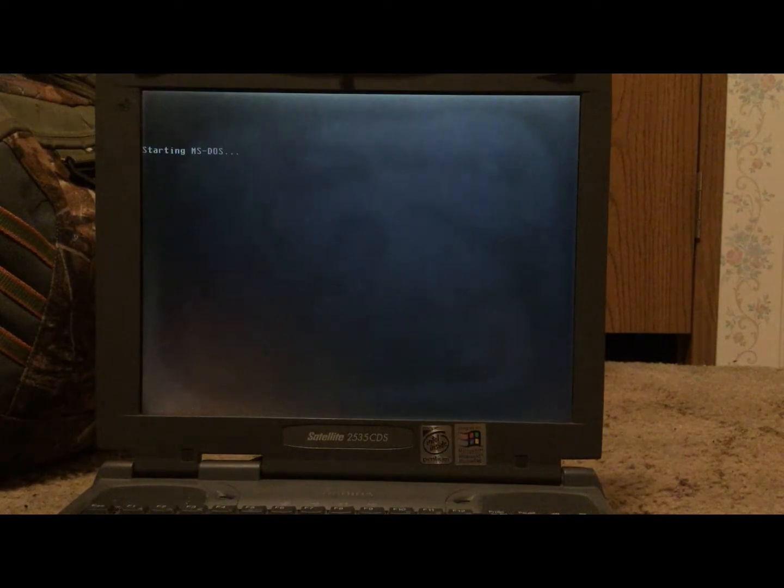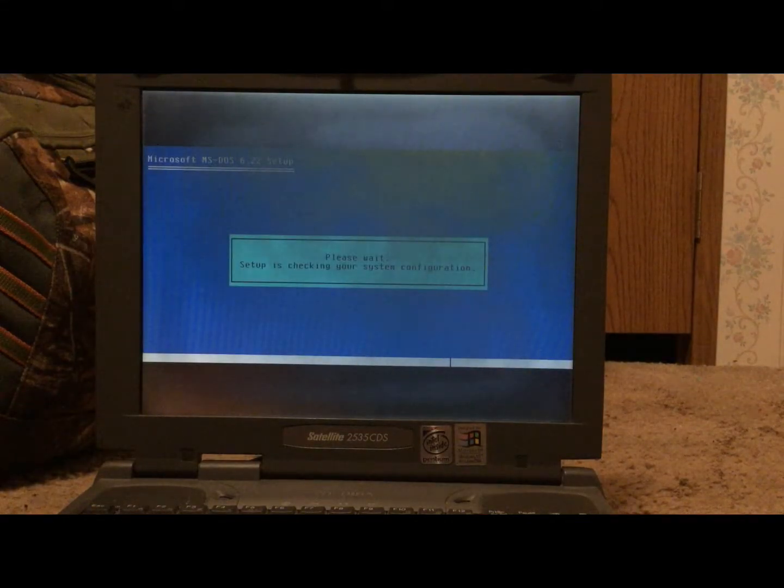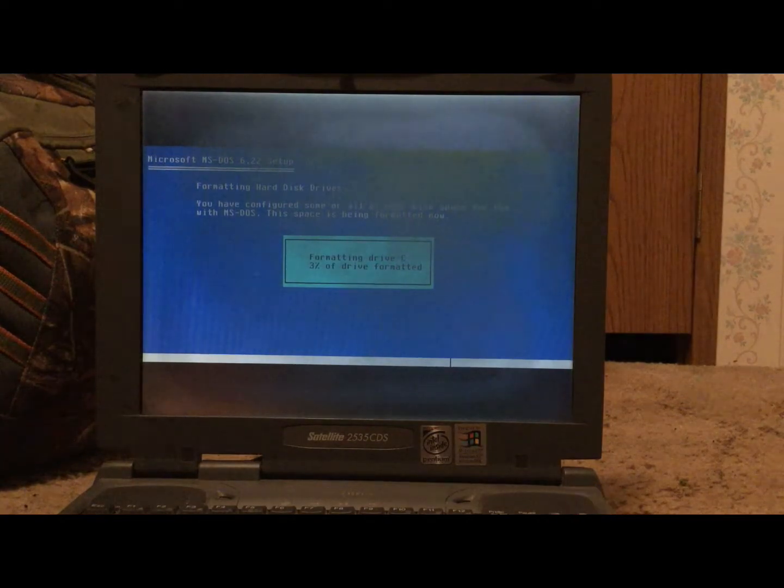Excuse the disc squeaking in the background. I don't know what my computer's doing. It's probably doing a virus scan or a defragment or something. Anyway, so we are now going to format. This is going to take a while.